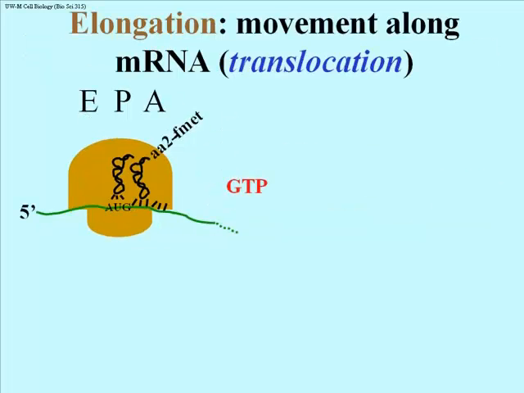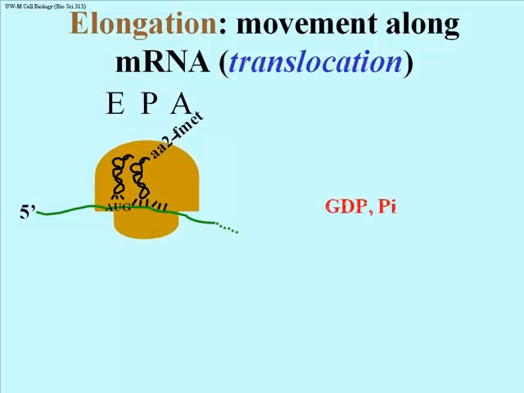That's not the end of elongation. Now that we have a dipeptide formed, at least at the beginning, we need to free up the A site, put the next codon into the A site so the third amino acid can get in. That requires GTP.